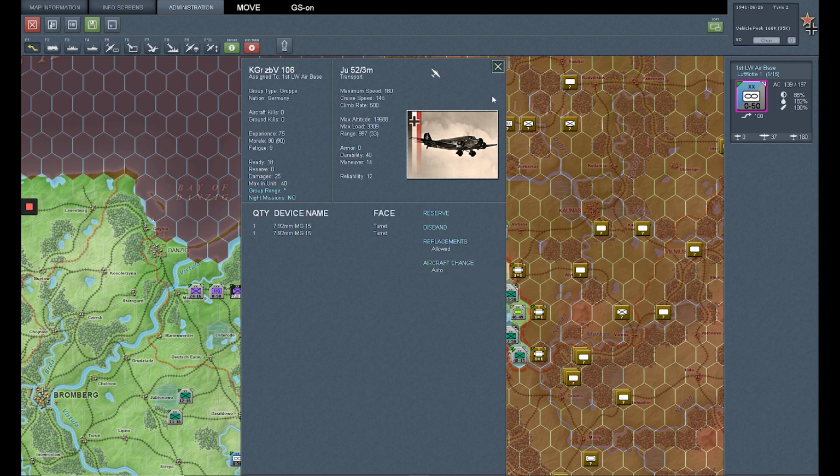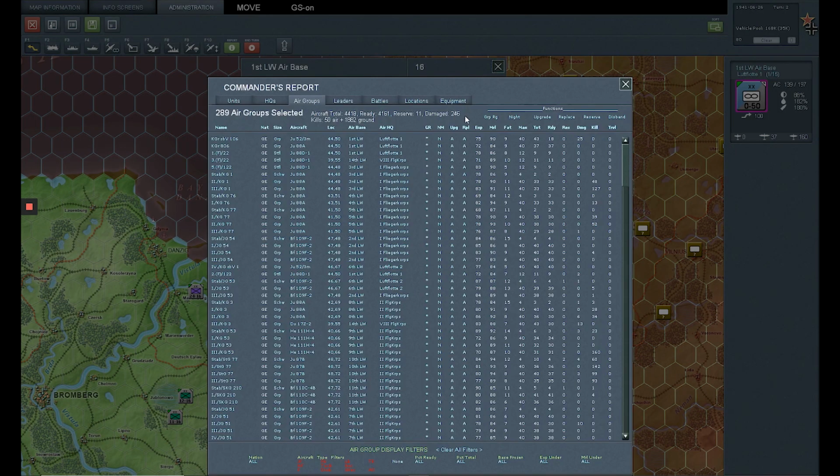I must also point out how careful you must be when using the functions in the Commander's report, because they affect all the units displayed and almost all functions are not reversible. In this case, group range, upgrade, and replace are the only ones that can be changed more than once during the same turn. One last thing I want to mention is the travel column, which gives the percentage of available miles the air group has traveled, helping in the assessment of how many air miles you still have available.